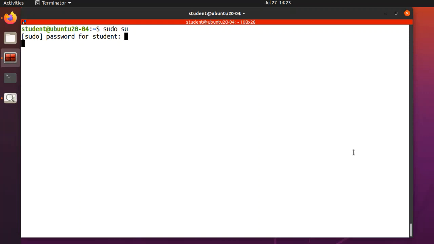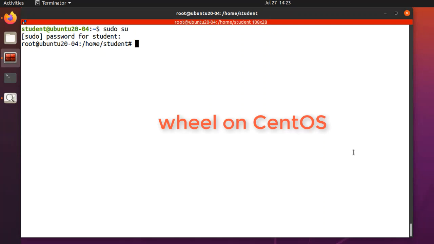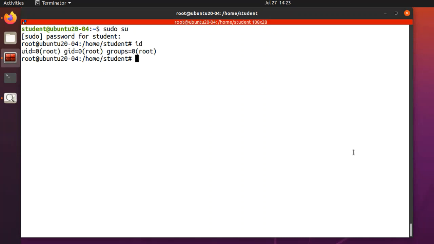I'm entering the password, and if the password is right, and the user is part of a specific group which is called sudo on Ubuntu and wheel on CentOS, then a new shell with root privileges starts and the user can run their administrative commands as root. You can say that you've temporarily become root in that terminal until you log out from it. To see the user you are currently logged in as, run the id command. This command prints out the logged in user and the groups it belongs to. To log out, you type exit or press Ctrl and D.